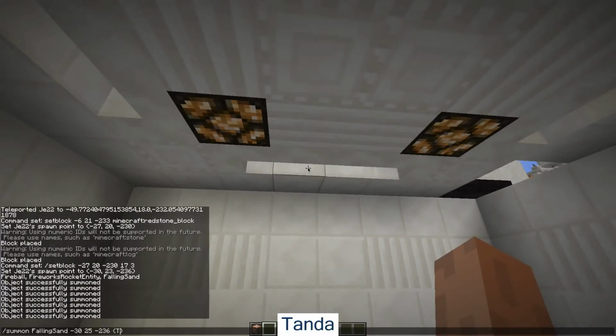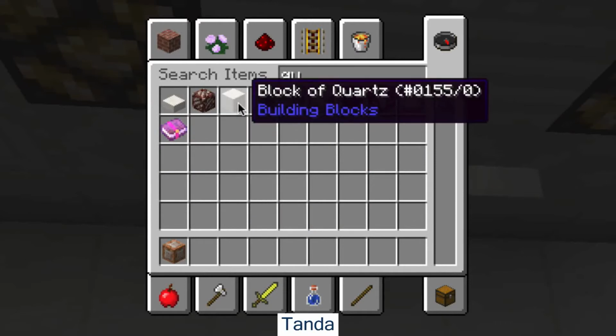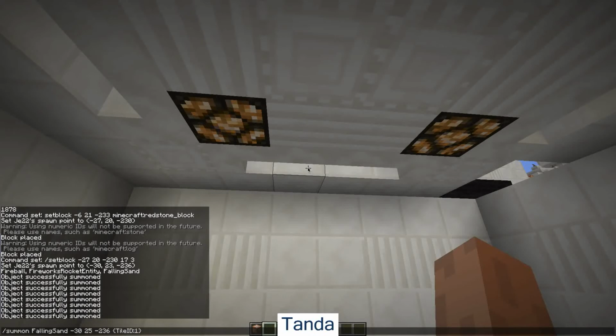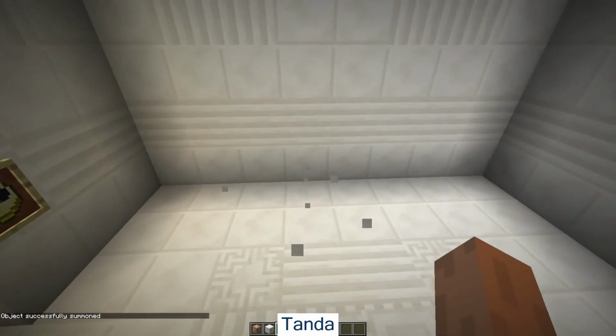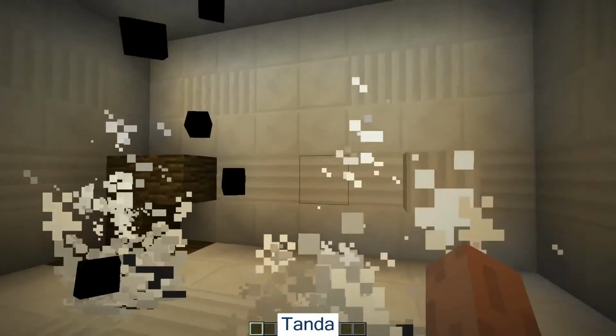So add 2 curly brackets and put tile_id: inside it. Let's have a look at my inventory. Quartz has ID 155. So I'll add block ID 155. And there we go, it falls. Just in case you want to make colored wool fall or any block with the data value, add data: and the data value. And that's the end of the video.